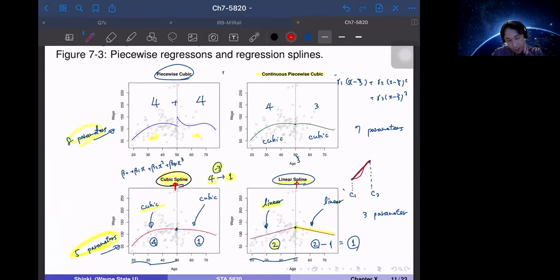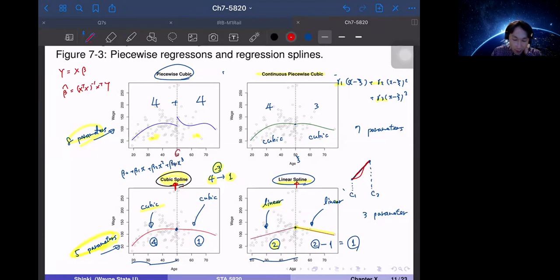One question: how to determine knot points? It's pretty complicated. If you think about writing code, you can immediately see the problem. Gamma 1, gamma 2, gamma 3, these parameters are not difficult to estimate. Anyway, this is a linear basis function, so we can just use the theory of linear regression. We write the regression model as y equals x beta, then beta hat is equal to x transpose x inverse x transpose y. So we can immediately get the coefficients.